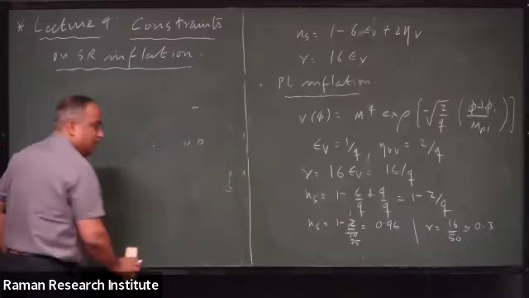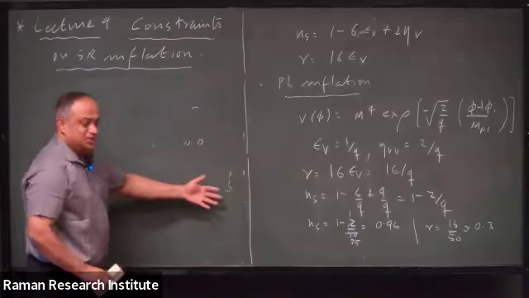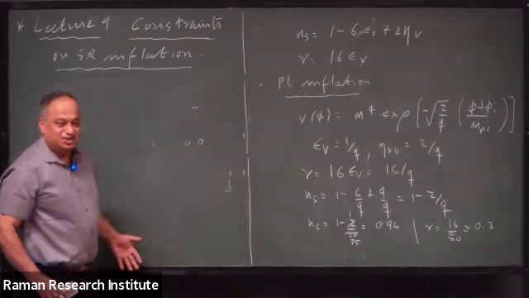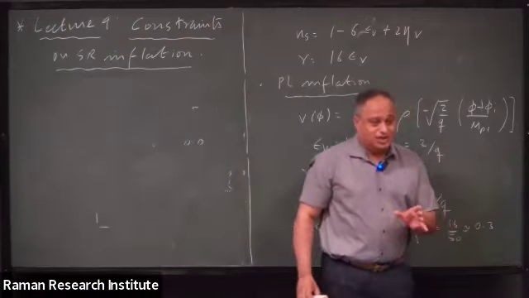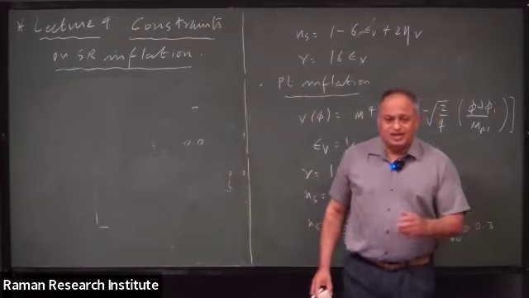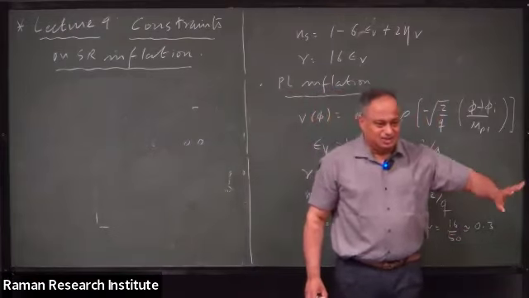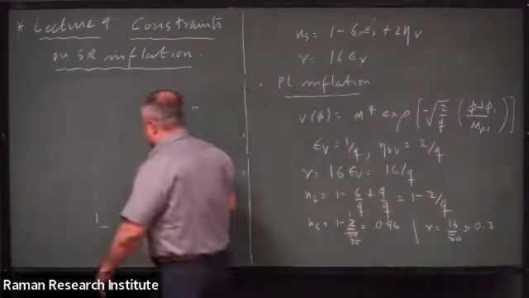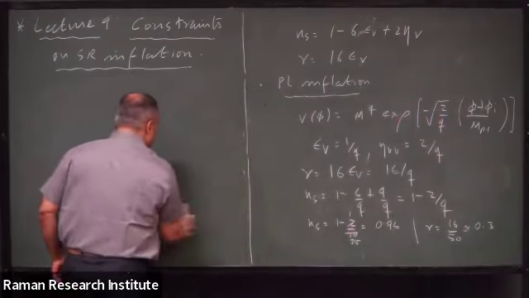Okay, I hope you have that picture in mind. These two pictures you've got to have in mind. You need something which is close to NS. There are strong constraints on NS. Even 0.95 or something like that is, I think, at least 2 to 3 sigma away from 0.96. So you need something very close to 0.96. We know the tilt of the spectra on large scales fairly well.